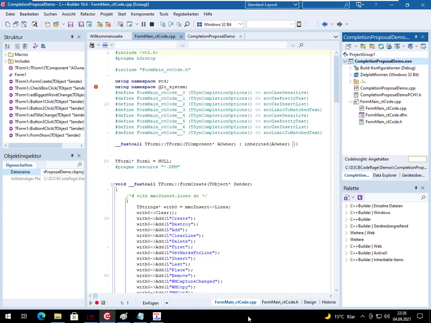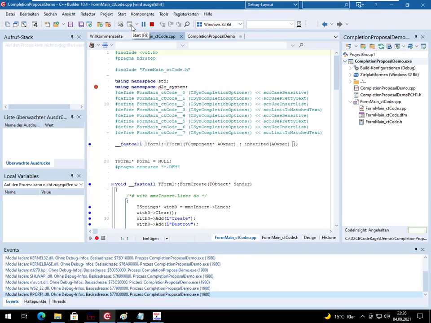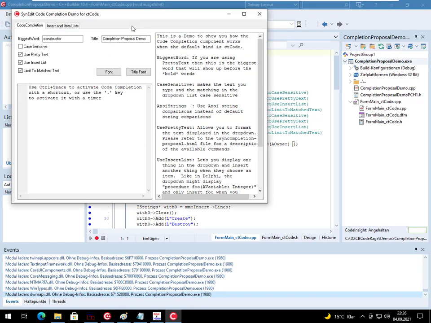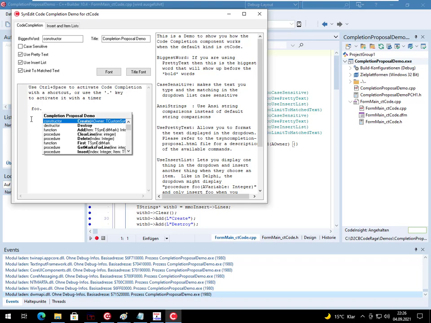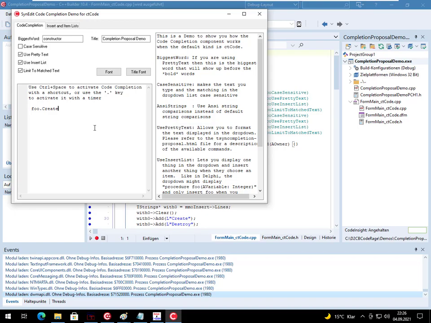I start the program, and voila, the demo runs. We can also try whether it works. I enter the name of a class and a dot, and then I get suggestions for the completion.